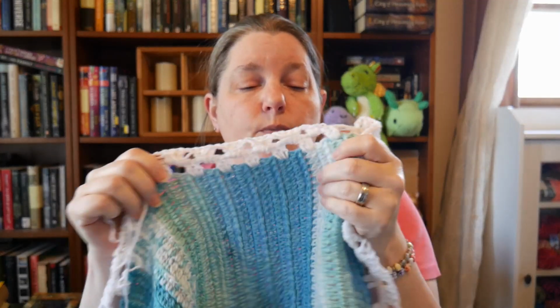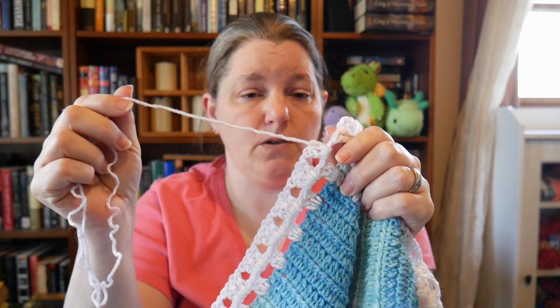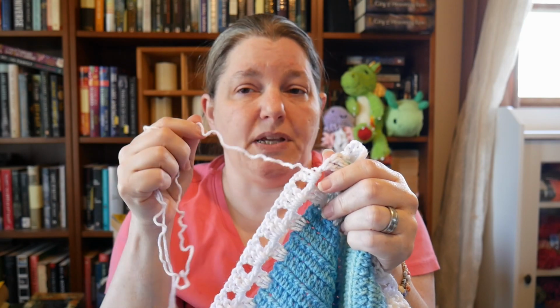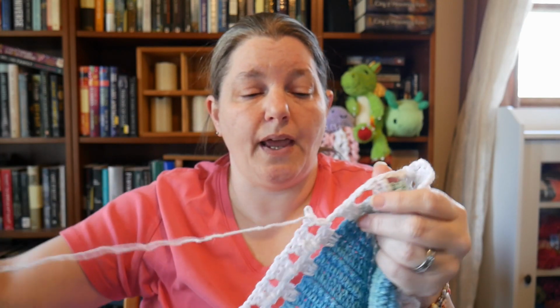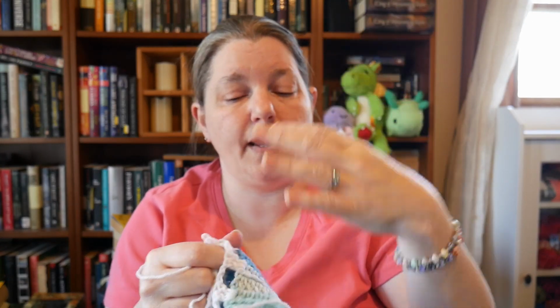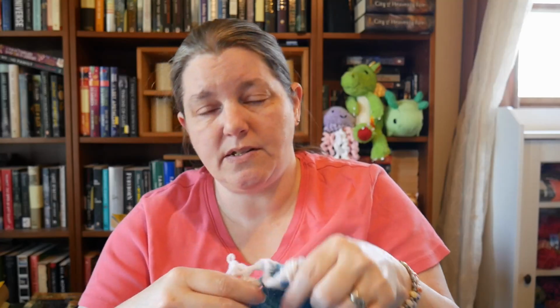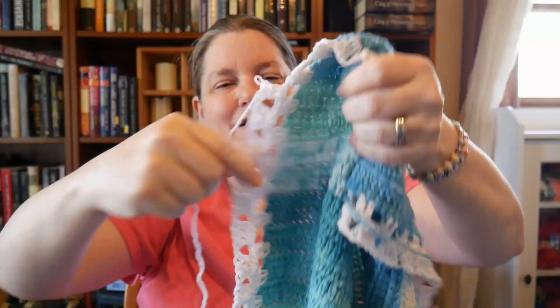I gotta tell you, sometimes I am so glad that when I am done with a blanket, I leave all the yarn tails out like this, so it's easier for me to find the ends. So in the off chance that I want to undo it and repurpose the yarn, or take something out that I didn't like and redo it, with the yarn tails out, because I didn't sew them in, I can undo this very quickly. I like that I'm at least smart enough to do that, even if I didn't like the border that I put on there.